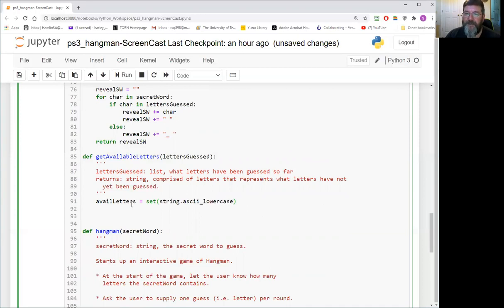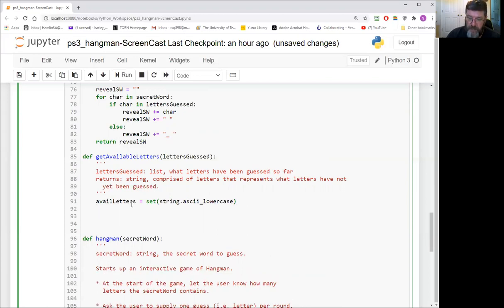Because using discrete mathematics, I said, well, we want the intersection removed, so let's use sets in this. So available letters is going to be the set of all the alphabetical letters in string ASCII, and they're all in lowercase. That's the whole alphabet in lowercase.